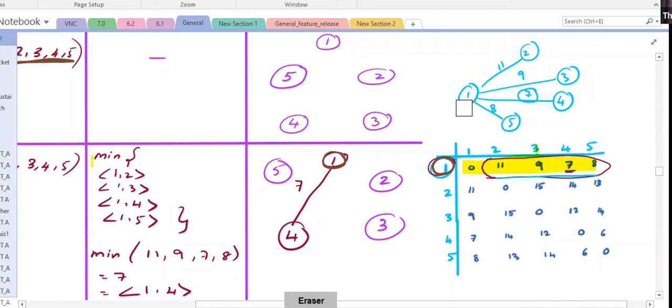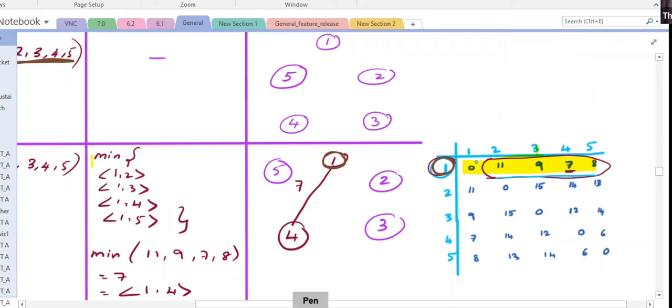So this is how you're used to seeing the graph. Now you should make the same interpretation by looking at this matrix also. It takes some time, maybe after 1 or 2 times you draw this matrix, you can get the diagram out of this, because diagrammatically it's easy for you to understand. So you should learn how to get it from this table also. If you find it hard, you do this: it means 1 is connected to 2, 3, 4, 5, and you draw your weights here. That way it is easy for you to visualize, whichever works for you.